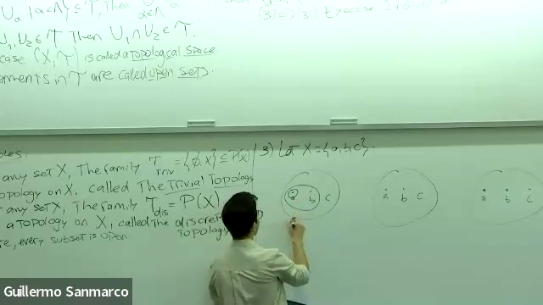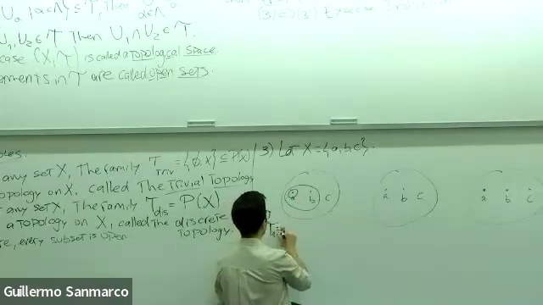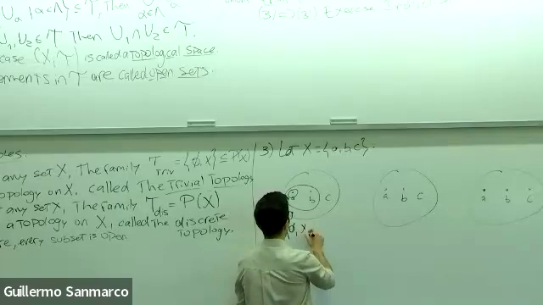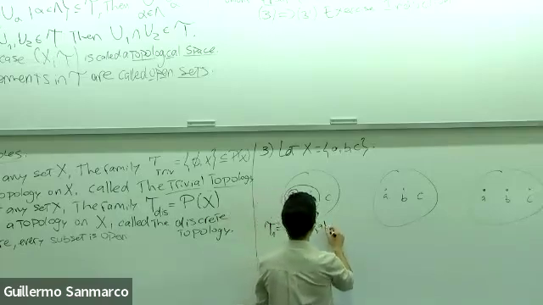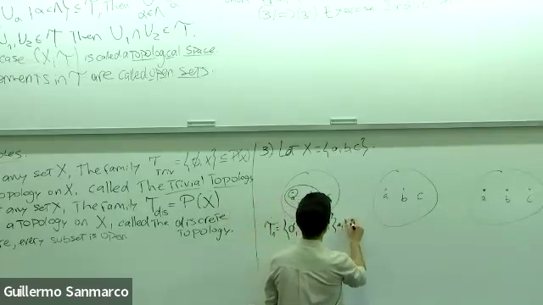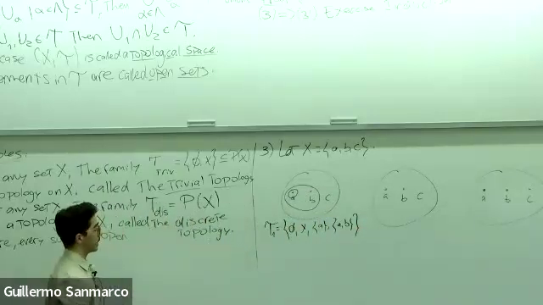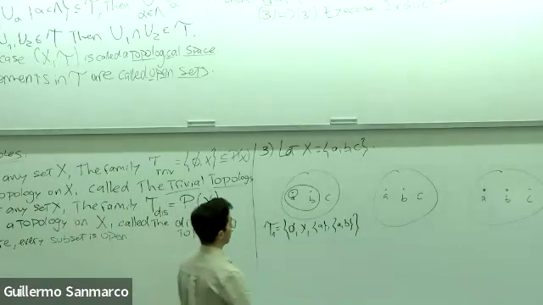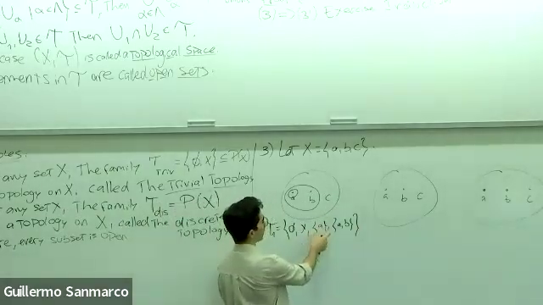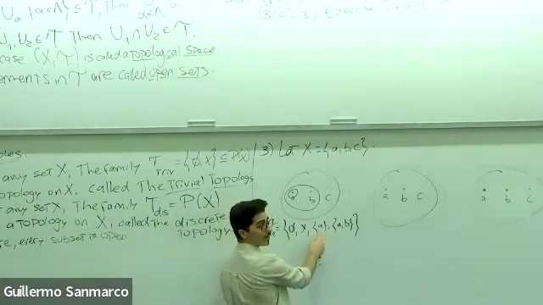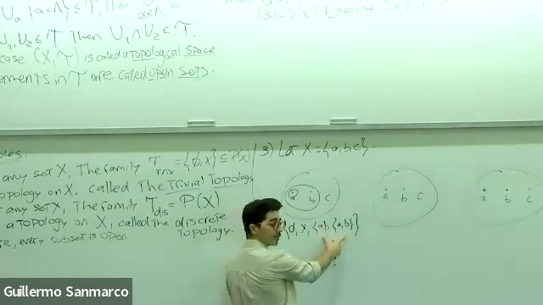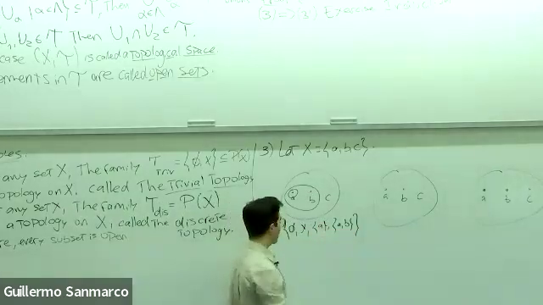So here in the first one, let's do this: tau 1 is the empty set, X, singleton A, and then A, comma B. That's my T1. This is absolutely a topology. You intersect non-trivial things like these two, then you get A. If you compute the union of non-trivial things, you get AB. So this is a topology.